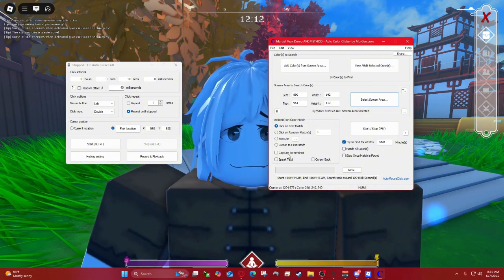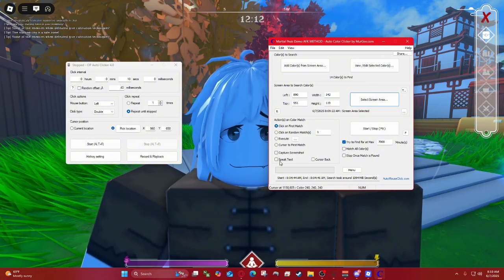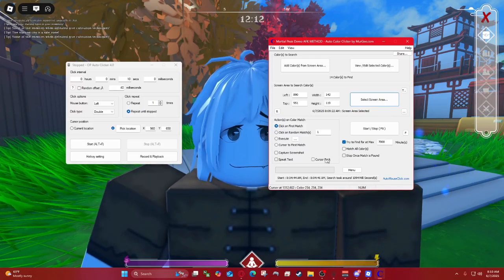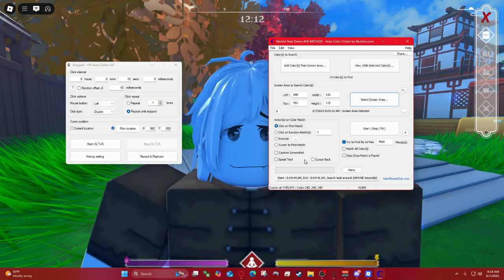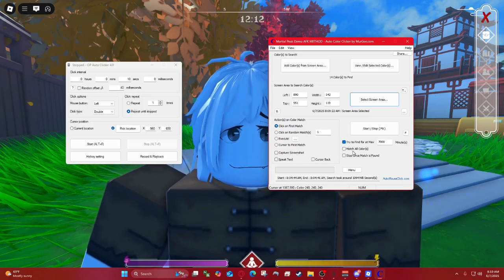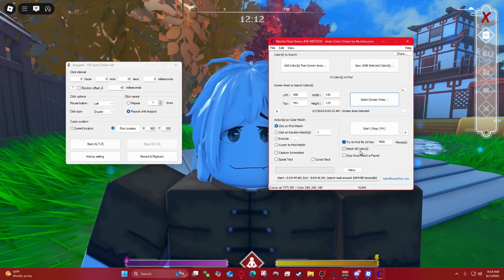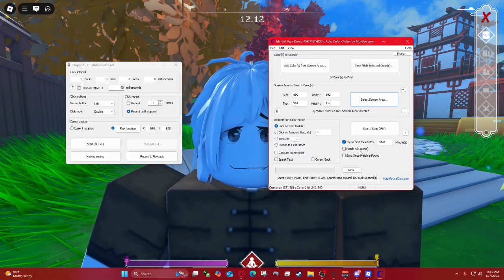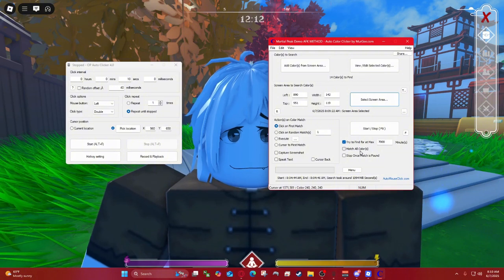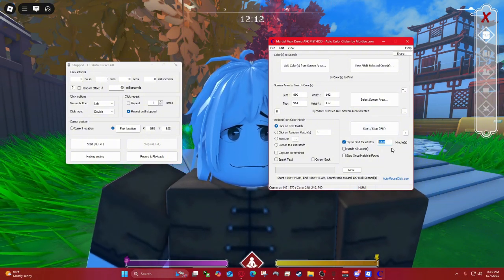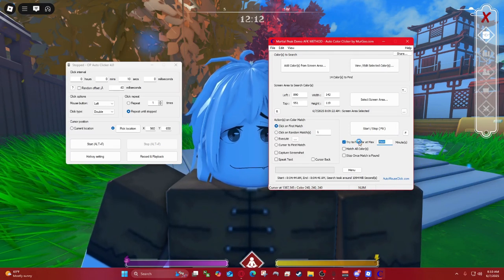So quickly, I'll go through this. To set this up, you want capture screenshot, speak text, and cursor back off. Turn them off. As well as stop once match is found and match all colors turned off. I have yet to mess with these a little more, but at some point I will. They're kind of finicky though, right? So make sure this is turned on. Make sure you've got an absurd amount of minutes put in here.